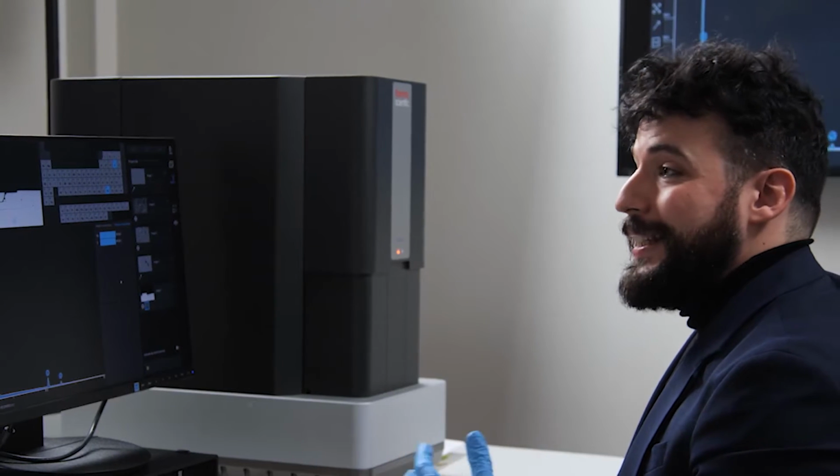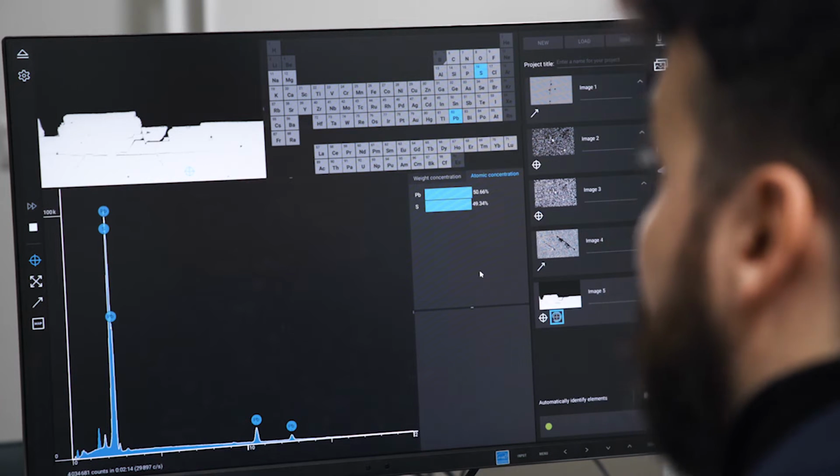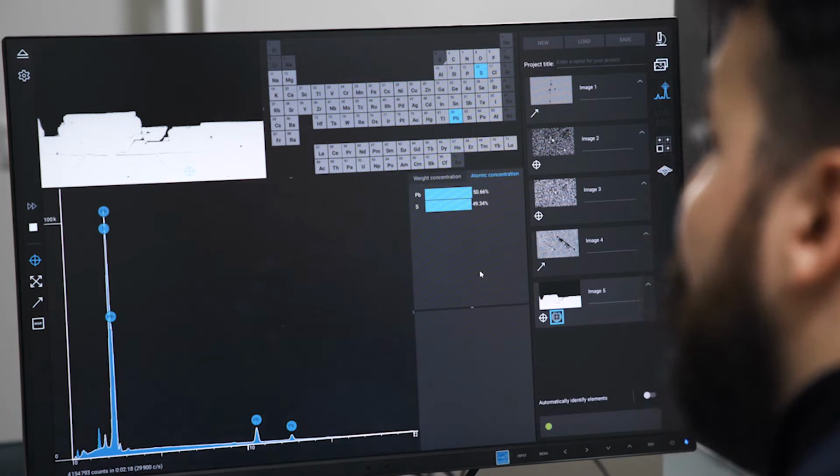Not every sample is as easy to quantify. Some of them, in fact, come with additional challenges. One of these examples is lead sulfide, which is a typical example of challenging quantification for EDS. The reason behind this difficulty is because the peaks for lead and sulfur in the spectrum generated with EDS tend to overlap due to the very high similarity of their characteristic energy emission.